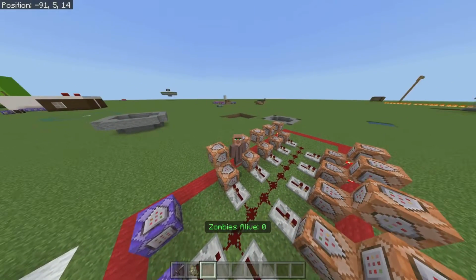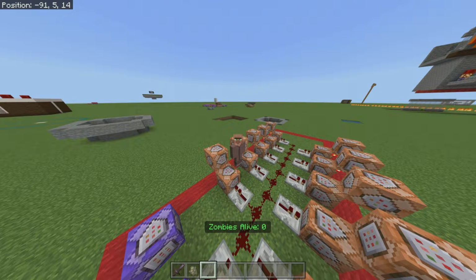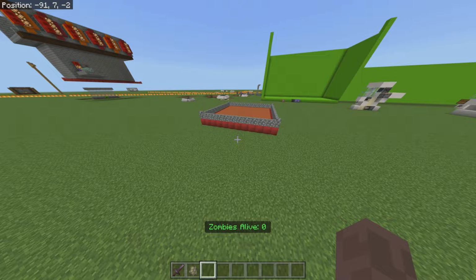And in today's video, I'm going to be showing you guys how to detect a certain amount of players or mobs in an area. So let's get right into the command and showcase. The showcase is going to be simple, and I'm just going to show you what it looks like and the display and everything about it.